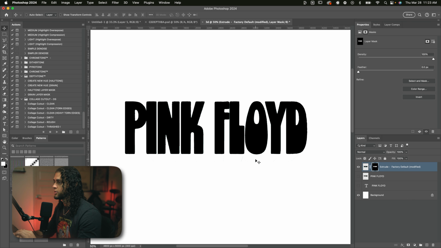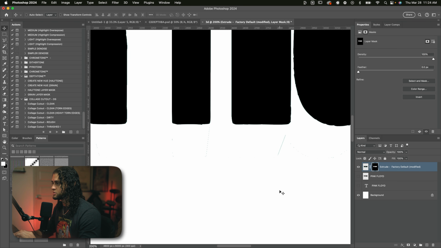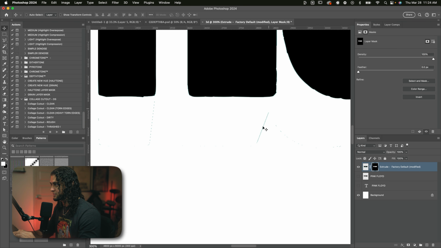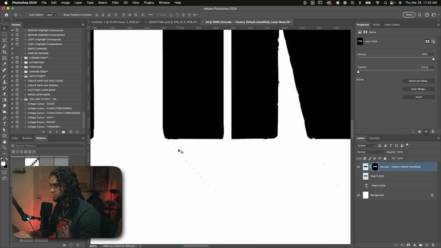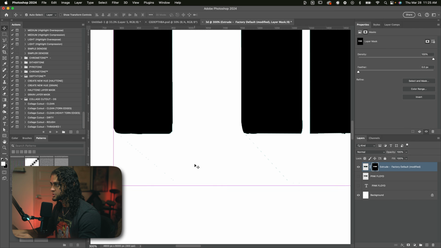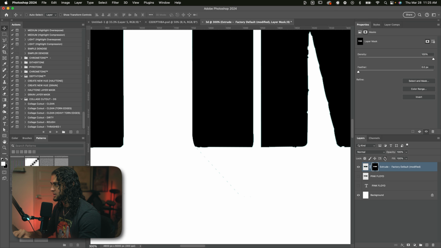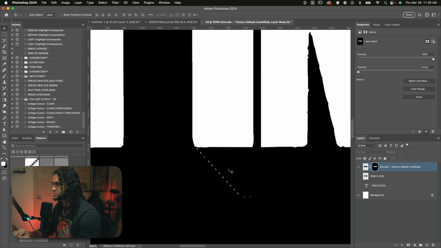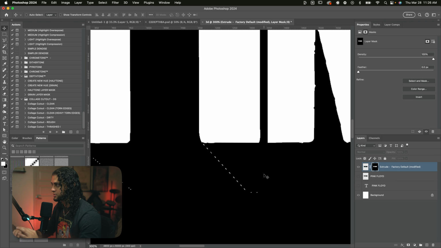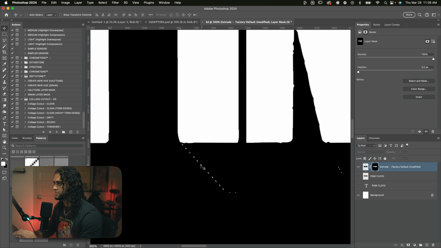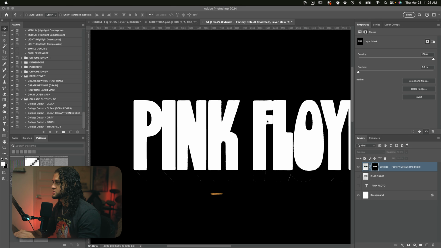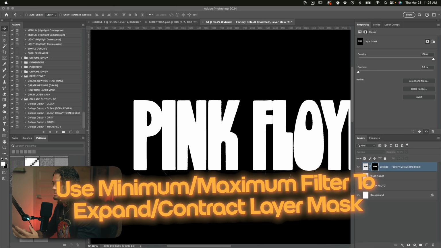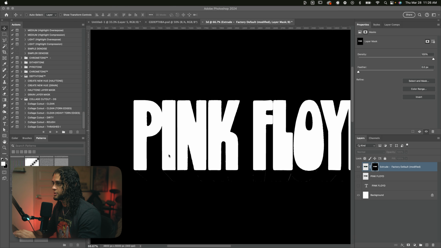But one thing we really don't want to see is when we zoom in here, we have these kind of remnants of the extrusion that are peeping out of the layer mask. So to get rid of these really small leftover lines from the extrusion, we want to pretty much expand the areas of black in the layer mask to overlap over these small parts. So we pretty much just want to flood the black parts of this layer mask a pixel or two extra, and that'll hide these parts. And we can do that using the minimum filter. So the minimum filter is going to spread out these areas of black and choke in the areas of white.